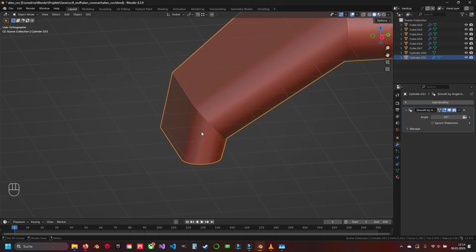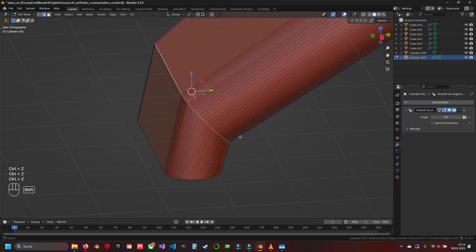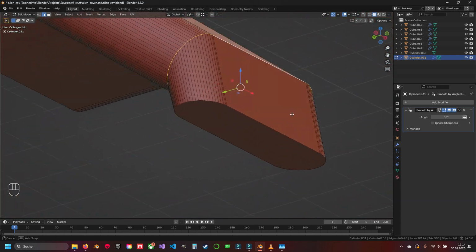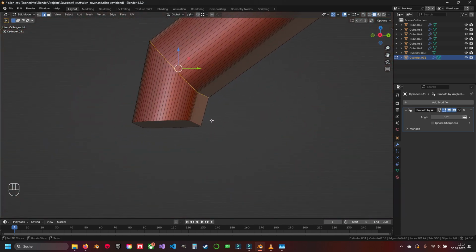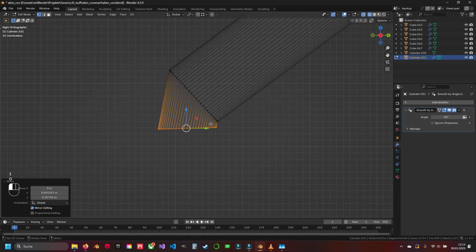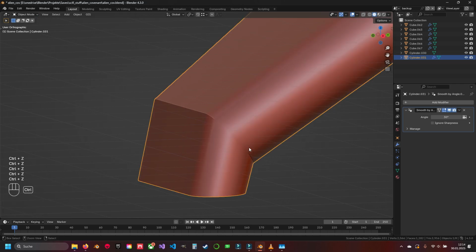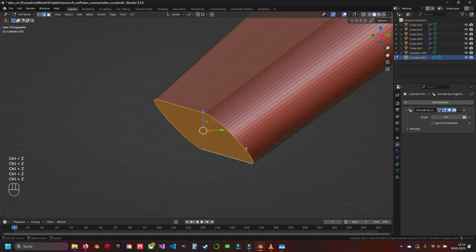So let's see, maybe we are going to add the same thing, Command E, mark sharp, but I just want another thing here. I'm going to undo this quick. I just want to bevel that, but let me think a second. Maybe we're going to select that, put it on top here, and I'm going to undo this quick because I want to make another thing.